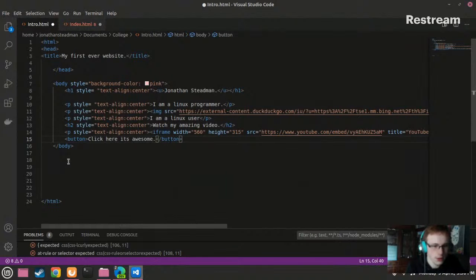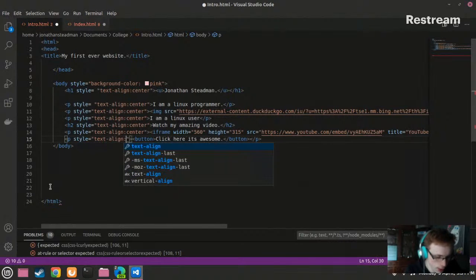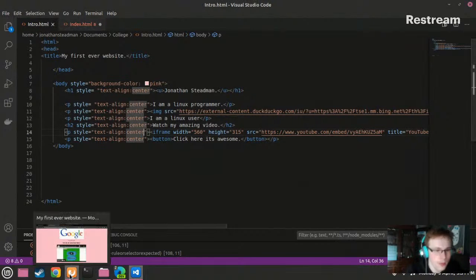Okay. So once you have done that, we also want to do that again because it's not text, so we will have to add a paragraph tag in front of it, so that way we can make it a line. I think there's an easier way of doing this, but I like to do it this way because it's easier. The text or line, and now center. So now what we should see is a button will pop up.